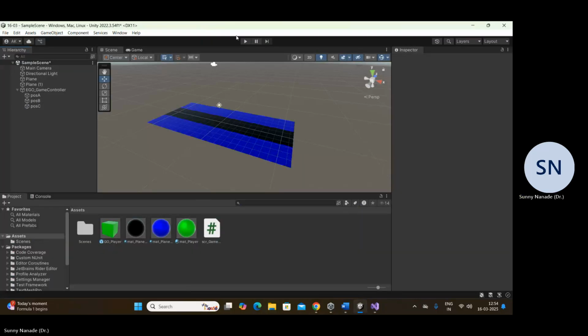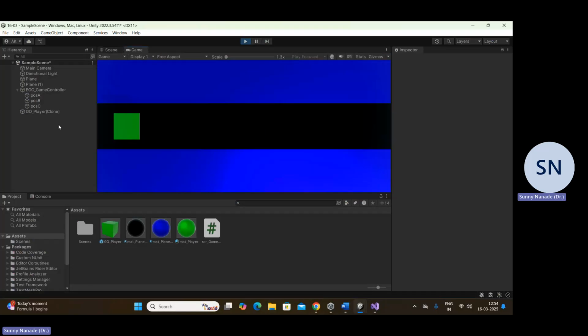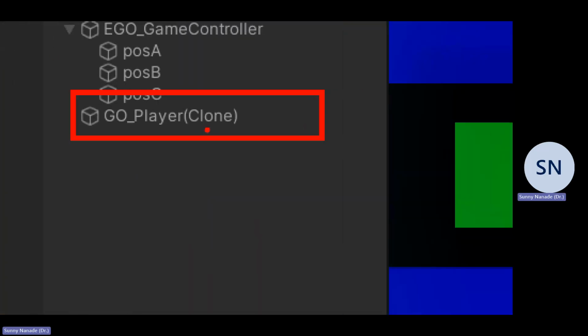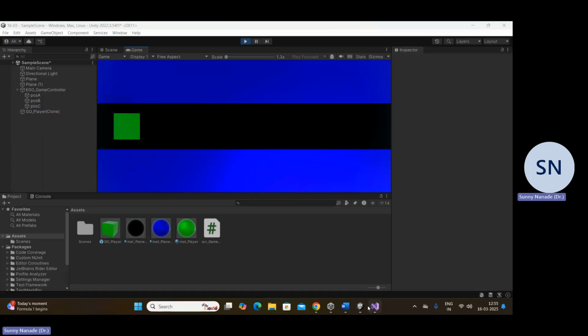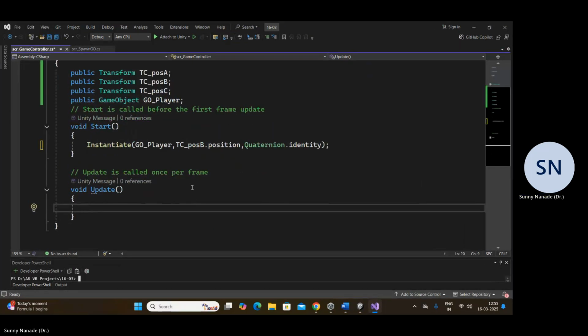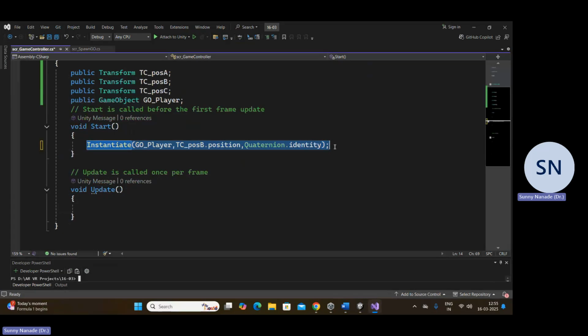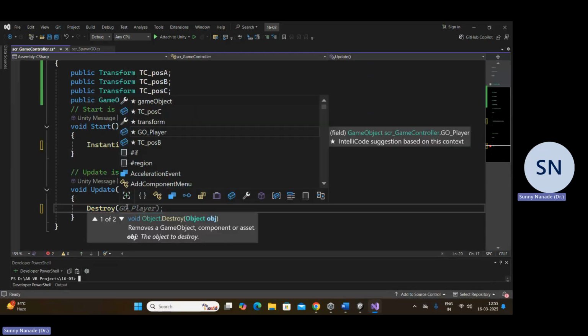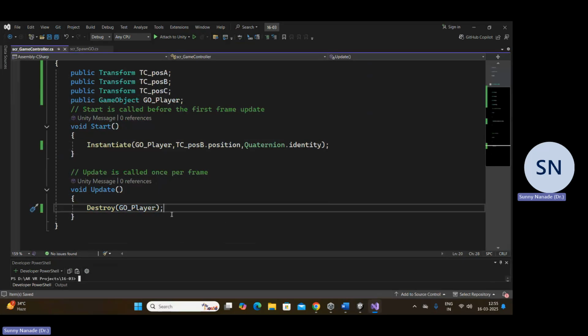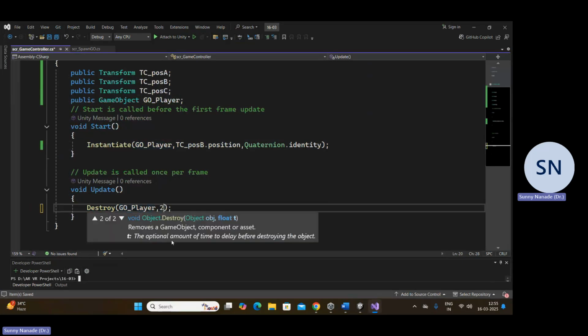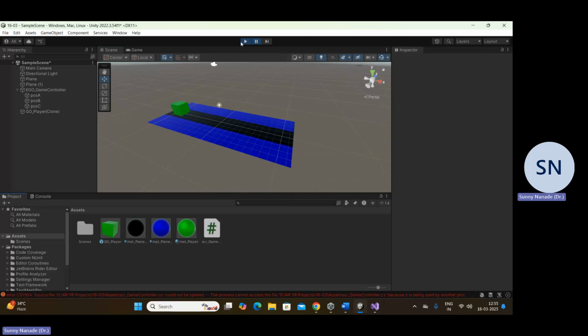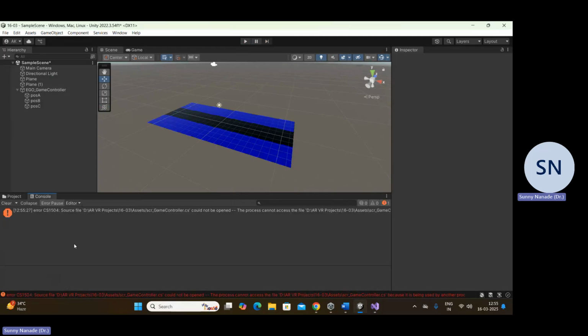Very first thing, if you click on play, try to see the name of the game object. What name has come? What is written after it? Clone. So this is not about destroying every time. This is just to let you know that here it is a copy of your prefab. Here if you use Destroy game object, which one do we have to destroy? go player. If you try to destroy go player, purposely give it 2 seconds, and try to see over here, you will have an error. It is not going to work. Why? What is it trying to tell? Have a look at this.